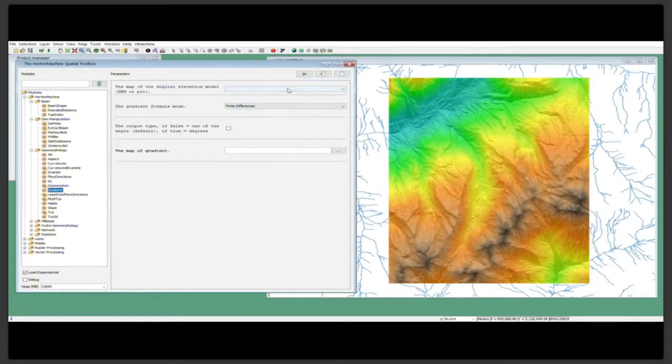And so gradient here, and then select always the pit filling and the gradient mode. The standard default value is also fine. And then to define the map of gradient here, also gradient.ash. Okay, save it and run it.